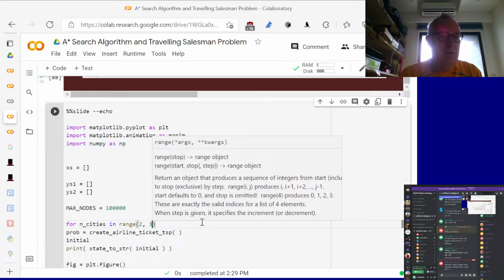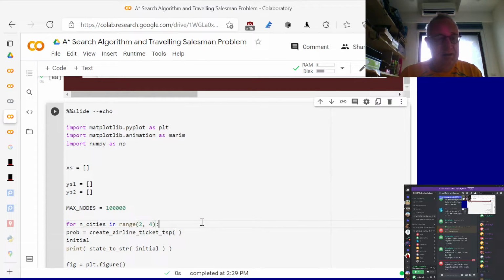I'm just going to run it up to 4 to make sure that the mechanics are in place. So I create a problem for this many cities.